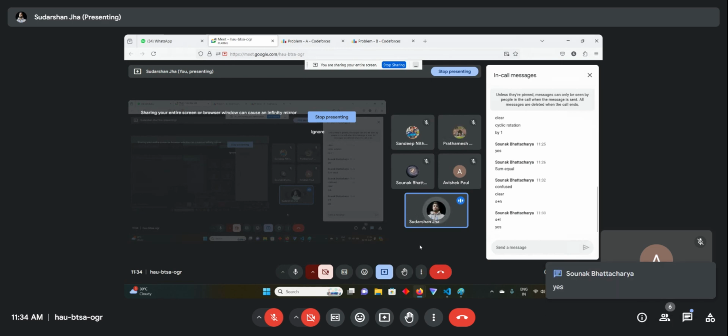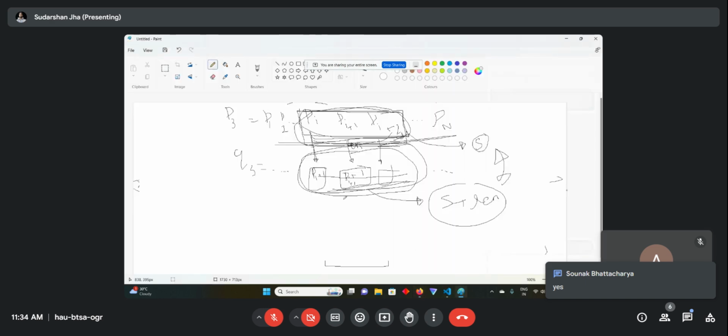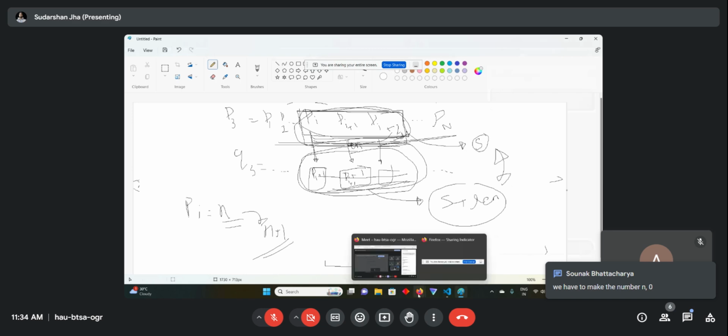Because I have increased every value of pi, then I've put it in qi. So it works fine. There's just one edge case, as I discussed. If my pi is equal to n, because this is a permutation, it will also contain the number n, and I'm increasing every value by 1 and putting it in qi. If my pi is n, then increasing by 1 will make it n plus 1. But my permutation is of length n. I can't actually put n plus 1, right?